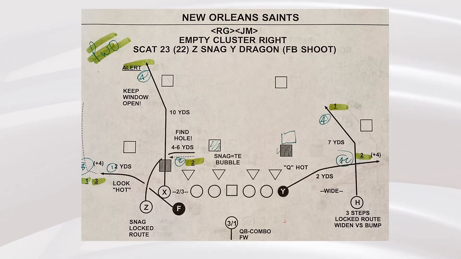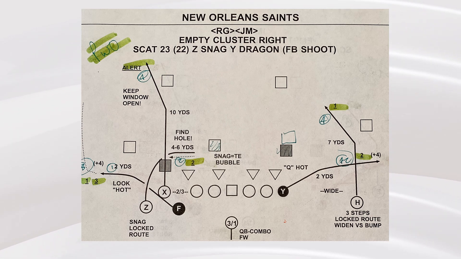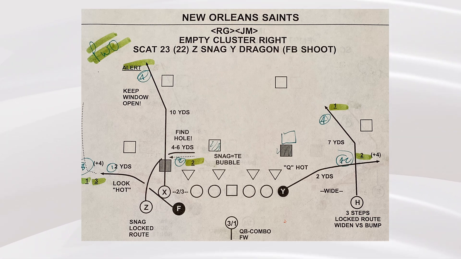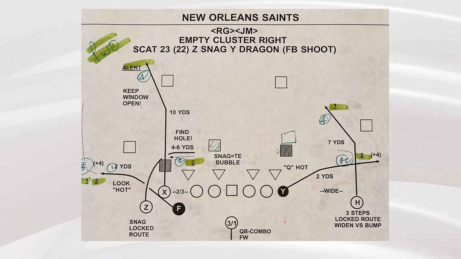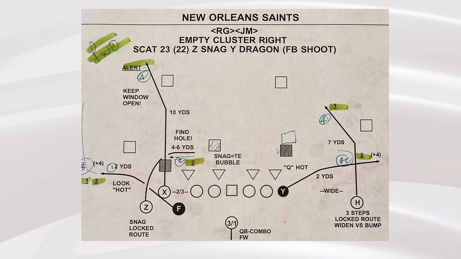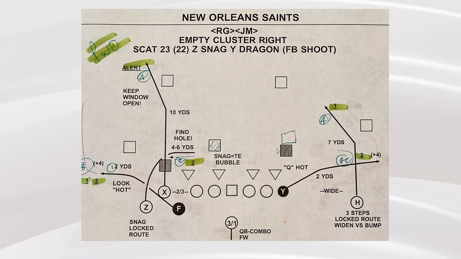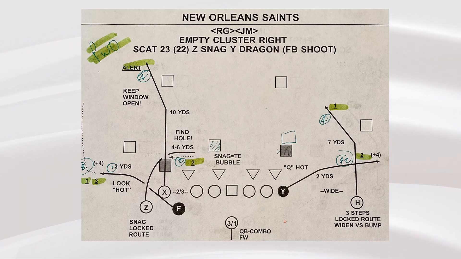Next one from New Orleans — empty cluster, a three-by-two formation. Scat five-person protection. We've got snag to the left, drag to the right — we've got videos on both these concepts. Depending on what the read is, you work the drag or you work the snag. In the West Coast world when I was in New Orleans, they alerted the corner. Some teams read the corner high-low; you can read it low to high. Versus a specific look, we're going to alert that corner — probably closed away from rotation, man with correct leverage, or maybe cover two with a tight cloud corner. Lots of different ways to do it. It changes basically a secondary or clear route into the primary.